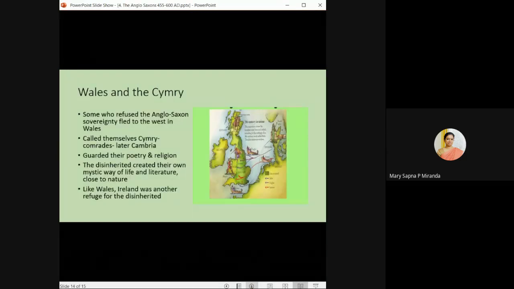Now, talking about the western region, Wales, right? This region is Wales. Now, Wales had always been very, very independent minded. Even today, they use every opportunity to show their distinctiveness as well as uniqueness and how they are very different from the British. It's there in their blood, right?